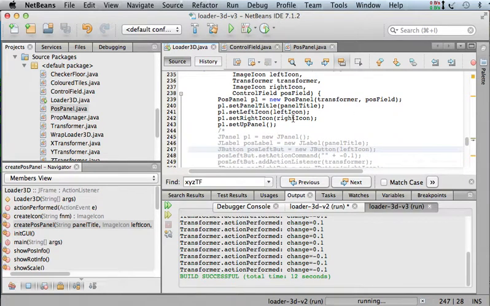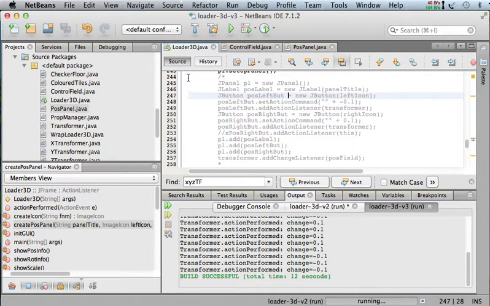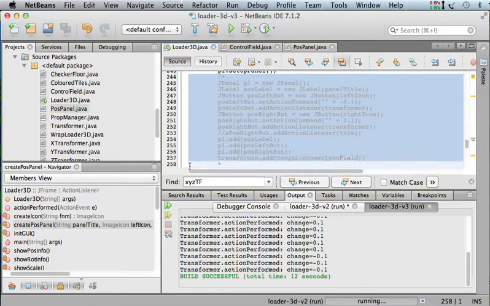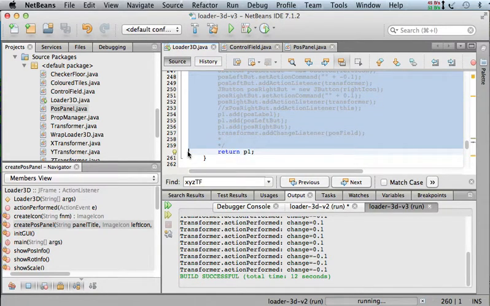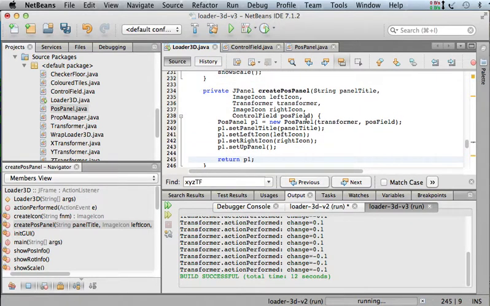Our create pause panel is working now, so we can get rid of this stuff that was commented out. The other thing is, though, I'm not happy with having a whole bunch of parameters passed into this method. That's never a good thing, or rarely a good thing. And I'm having to do a lot of talking to the panel to get it set up. I'm really not that happy with that either.